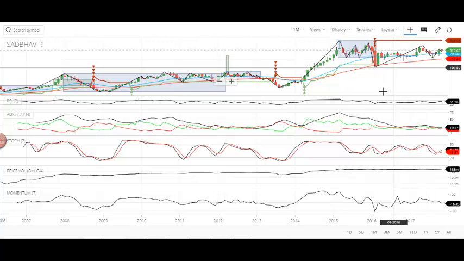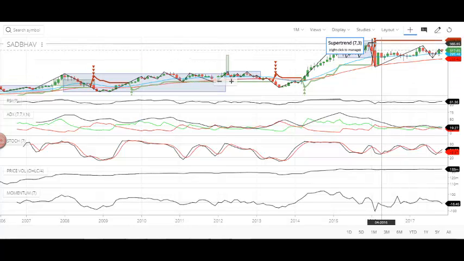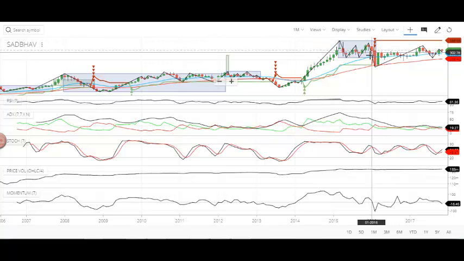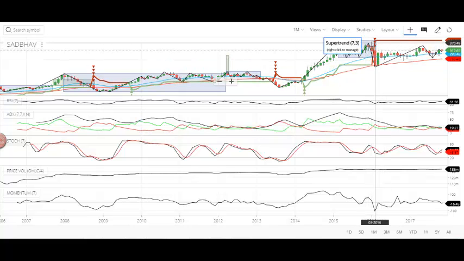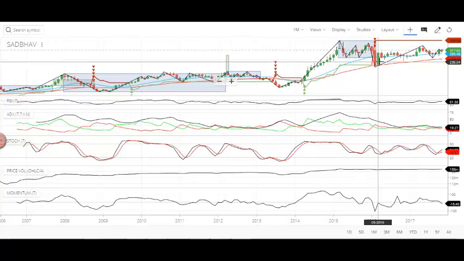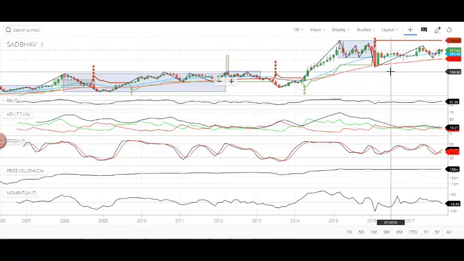sideways movement mode. And unfortunately there is one more hiccup here. You can clearly see that the negative super trend mode has set in recently, in February 2016. For the past one year and ten months, this stock has been under the influence of negative super trend mode. It couldn't cross its previous peak, which is 585, and today the stock is trading at 317 rupees 65 paise, nearly 200 rupees less than its peak price.